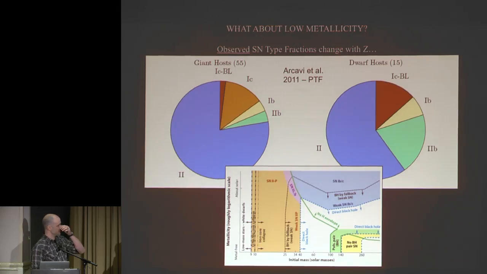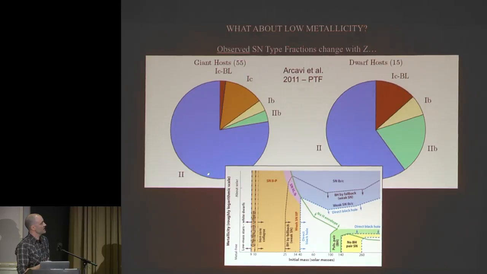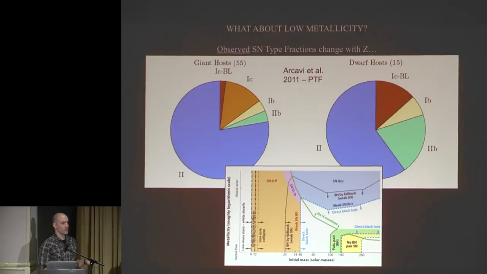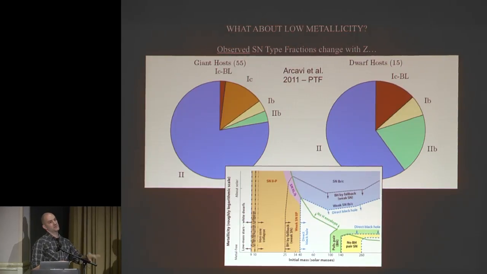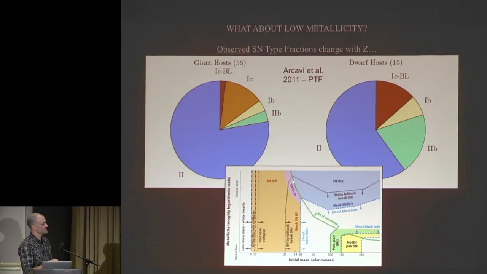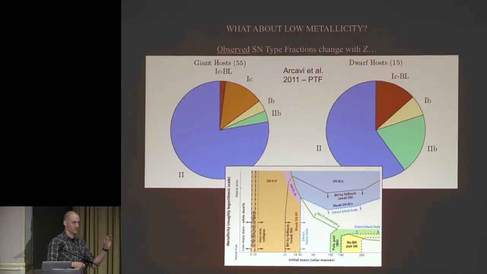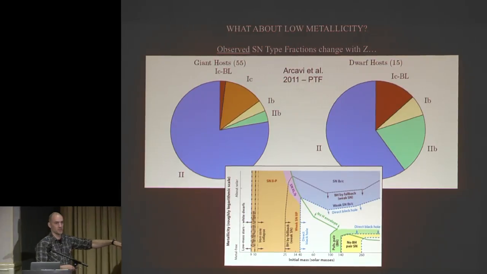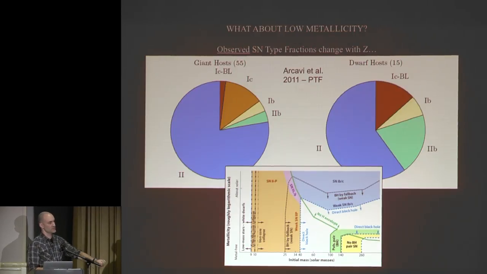All right. There's another issue that's actually really interesting. It gets to these type 2b supernovae. This is from the PTF survey. Yair Arcavi wrote this paper showing that the type 2b supernovae are significantly more common when you move to dwarf galaxies with lower metallicity. And that directly contradicts expectations from this sort of picture, because the type 2Bs are a narrow transition region as you go toward higher mass loss, right? And if you go to lower metallicity, because the IMF goes down, you would expect fewer type 2Bs at lower metallicity, not more. And there's a much larger fraction.